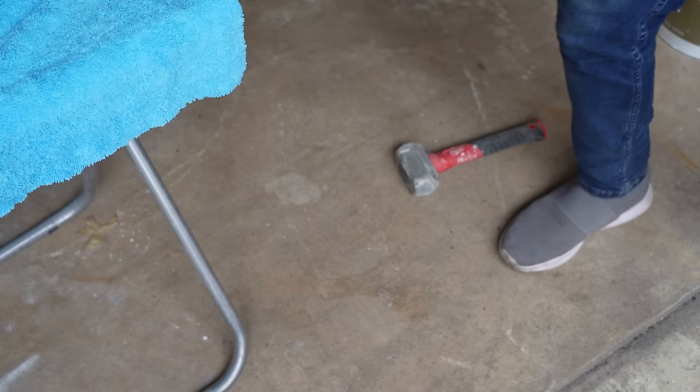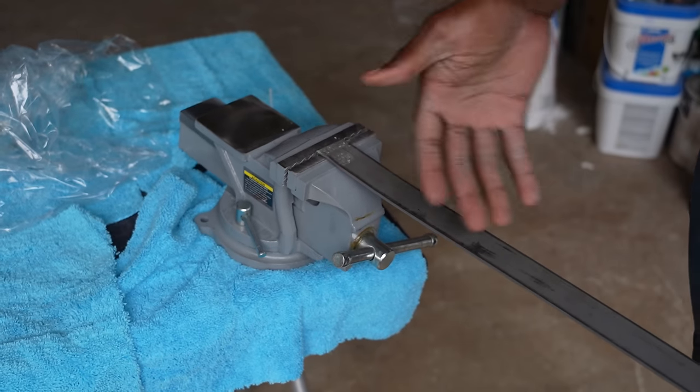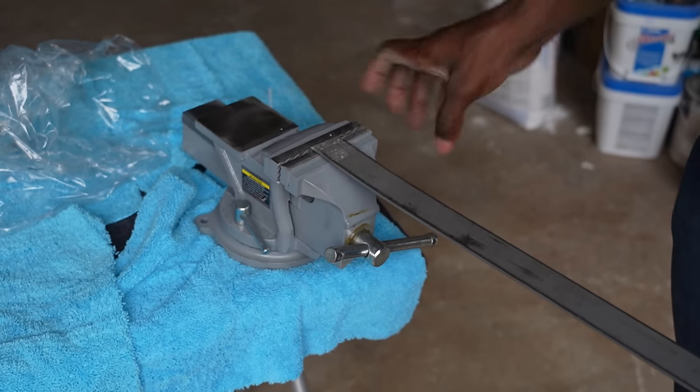All right, I think this is good. It's exactly 90 degrees that I was hoping to make. You see, doing it this way is way much easier than cutting it. And if you have a smaller piece, it's gonna be very difficult for you to make the angle. So this works out really good.